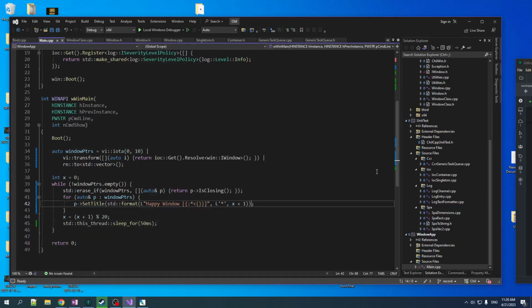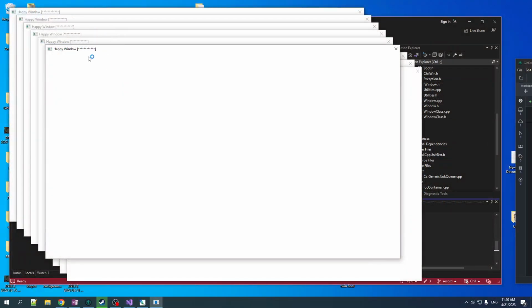One final fun little experiment. We know that set title returns a future. So if we call get on that bad boy, we're now synchronizing with it. What happens? So now it has to wait for each one to complete before it calls the next one. And they're still animating fairly nicely. They're still in lockstep with each other. But if I, for example, click and hold the close button, you see it freezes them all.